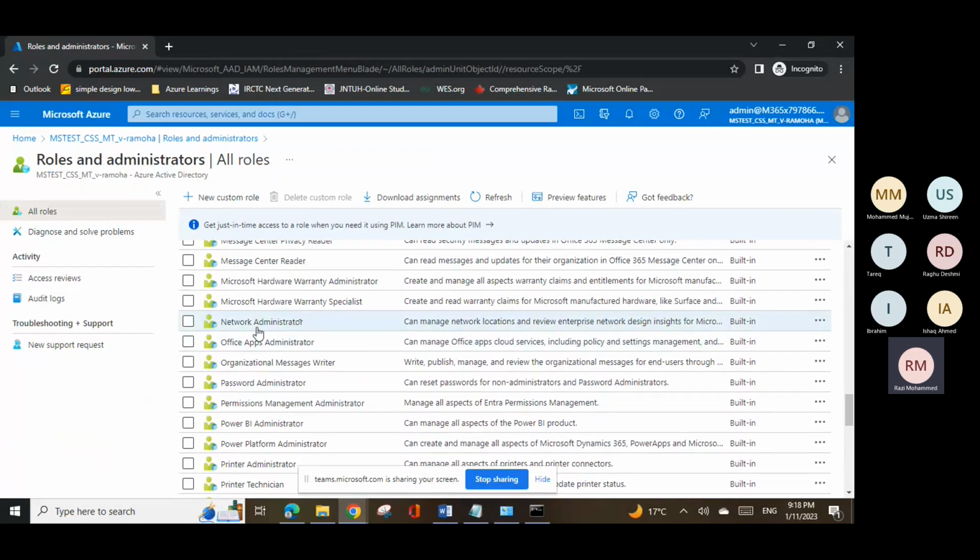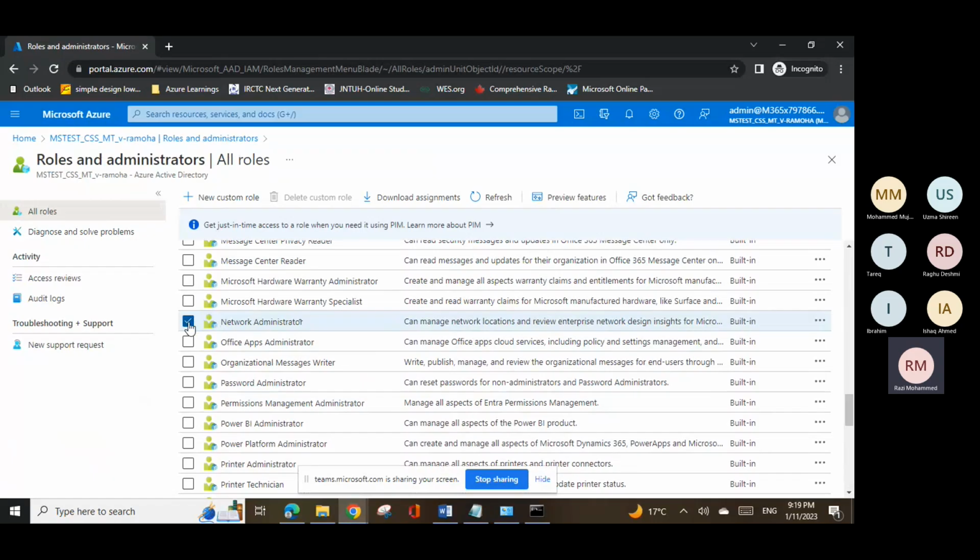For example, you see over here, there is something called network administrator. If this person is going to work with the networking team, he needs this access, right? He will be a network administrator in your project. If you assign him the network administrator role, then he will get all the required permissions.